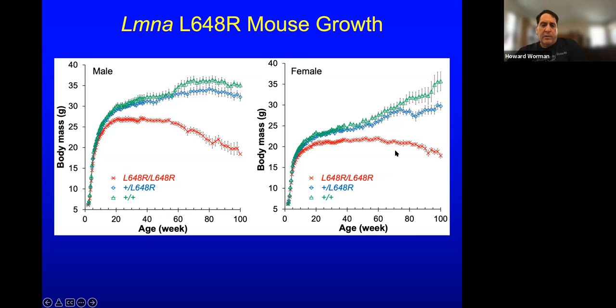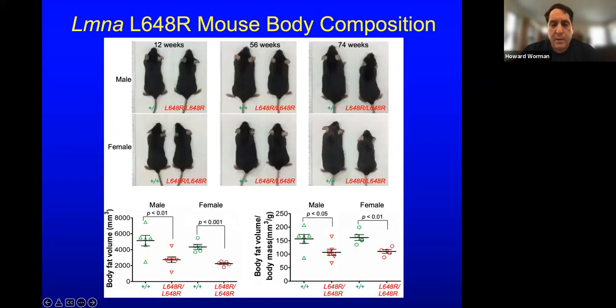But one thing, if you look here, most of these mice were still being weighed out here at almost 2 years of age. So even though they're homozygous for this mutation and they're making only Prelamin A, they're living a relatively long time. And this just shows the mice again, and you can see as they get older, again, quite old, the mutant mice are smaller than their wild type counterparts.